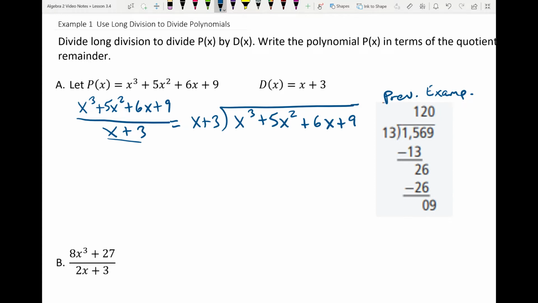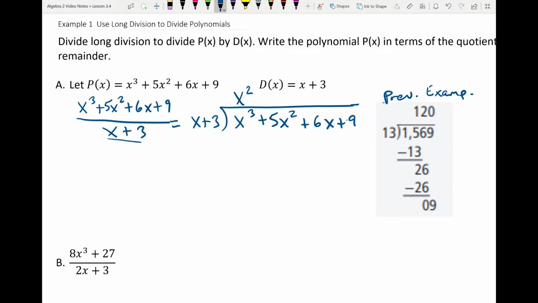All right, so how do we apply the process here of long division? We're going to do the same thing that we did with numbers, all right? Instead, you just have letters here. So you're going to say, well, how many times does x go into x cubed? Well, how many x's are missing, right? We're missing 2 x's. So x goes into x cubed x squared times. All right, we got that taken care of.